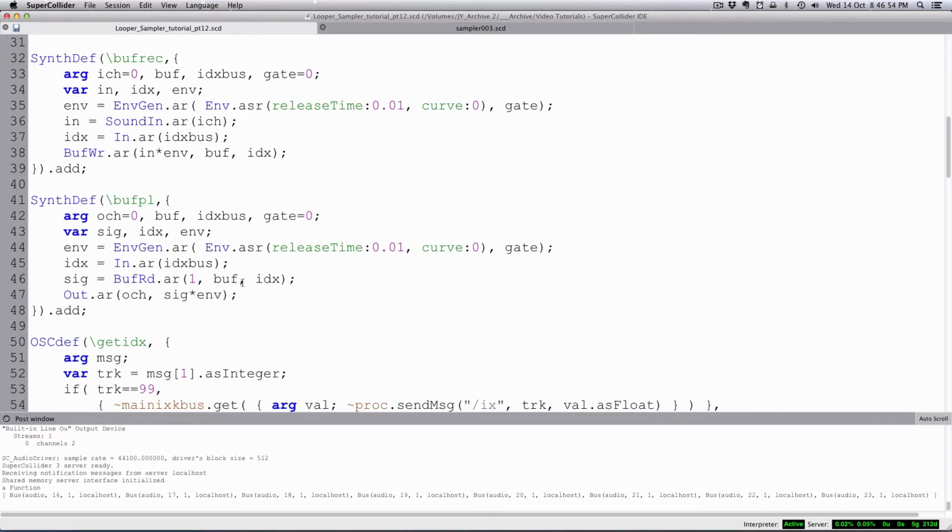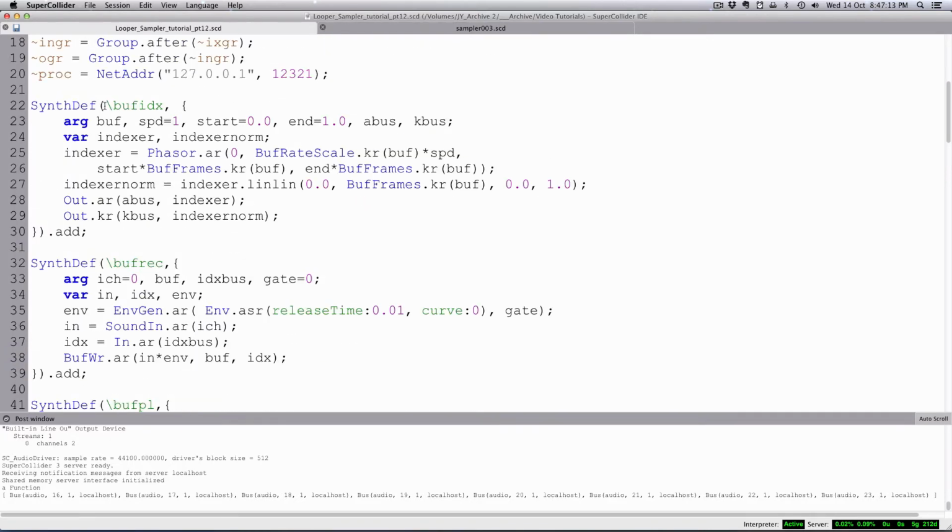All right. So, and the way we're getting this is normally we'd stick like a phasor, we'd stick something that just moves it along like a little robot, but in fact we're grabbing it from a bus. Okay, so just again one level removed. Okay, we're grabbing it from this bus, and we're able to do that because we have this other synth, this buff index, is writing into that bus. Okay, it's writing out into this audio bus, or also control bus.